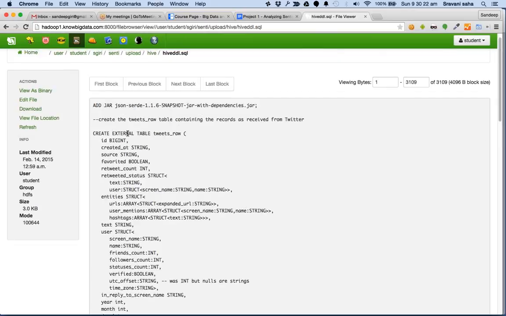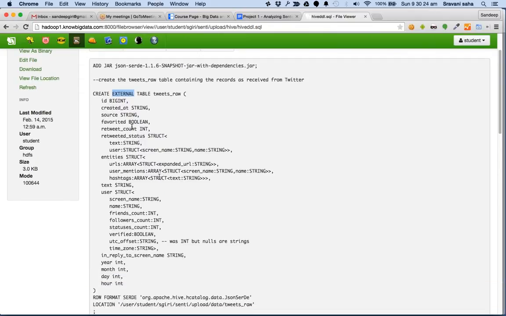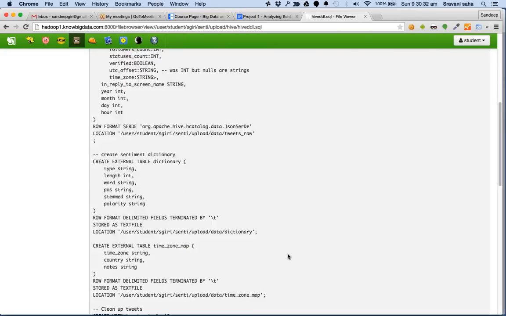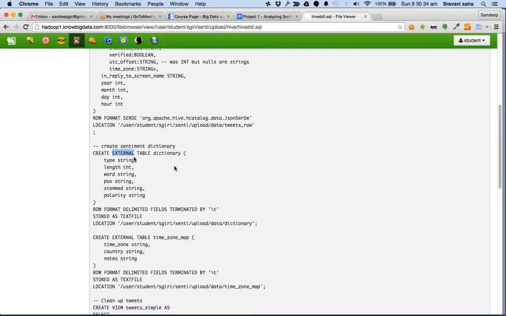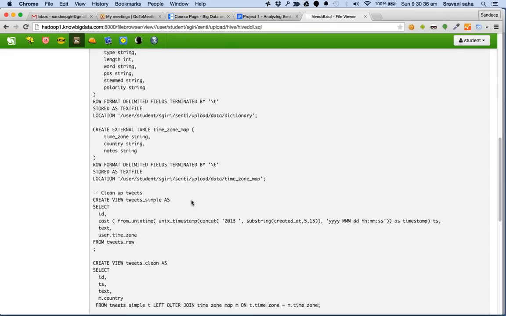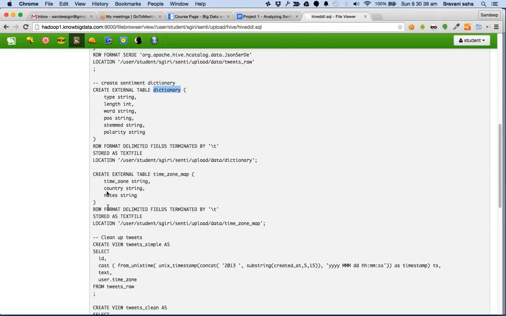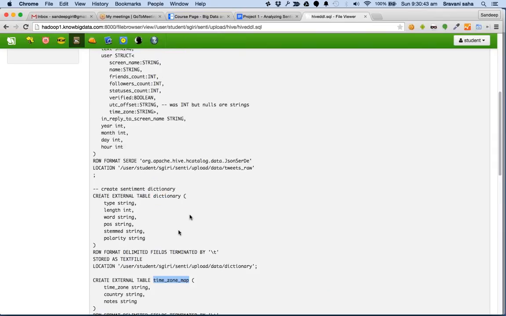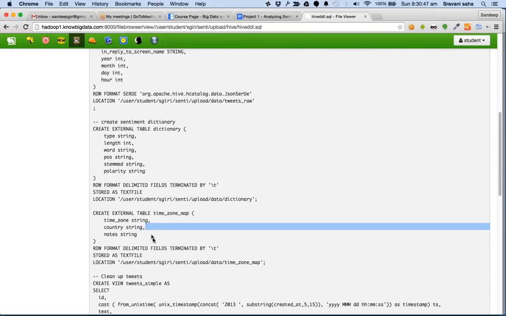You can use the same path as long as you are using an external table, because in case you did not use an external table, if you drop the database, my file will get deleted. Similarly, you can also use the same path in case of the dictionary. So we create these three tables as external tables so that you do not alter them.